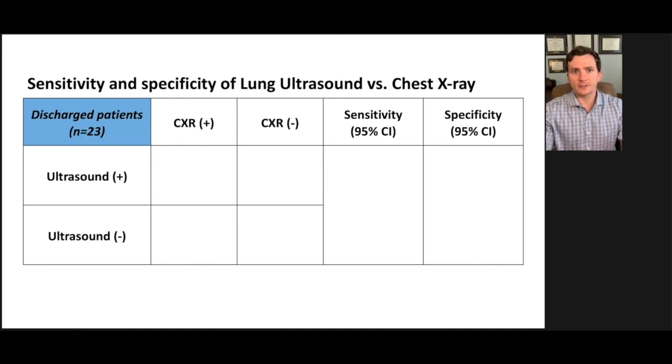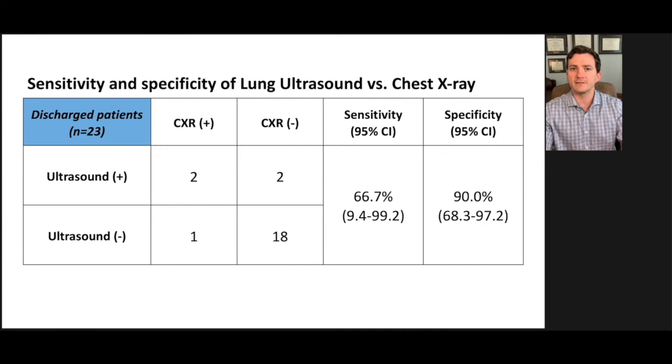Ultrasound also appears to have performed well in patients who were ultimately discharged from the emergency department. The novice's ultrasound was pathologic in 2 out of the 3 positive chest x-rays and negative in 18 out of the 20 patients with negative chest x-rays. This resulted in a sensitivity of 66.7% and a specificity of 90%.